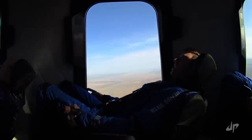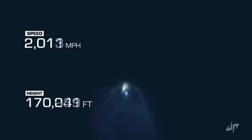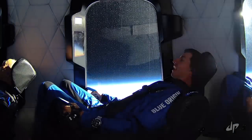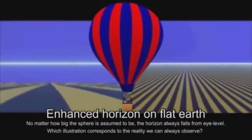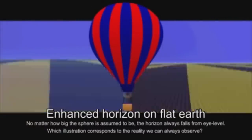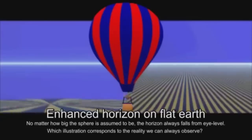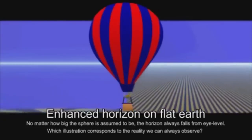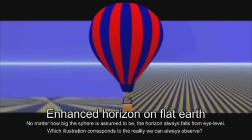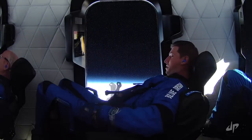As they go up in the rocket, the first thing to notice is that the horizon is flat and rises with the camera all the way up. If the horizon was actually the physical curvature of a globular Earth, as claimed by NASA, then the horizon would stay fixed where it was as the craft climbed, and you would have to tilt your head down further and further the higher you climbed to even see the Earth out the window. But that is never the case — they go all the way up, supposedly to 200,000 feet, and the horizon is right outside the window, climbing with them the whole way up.